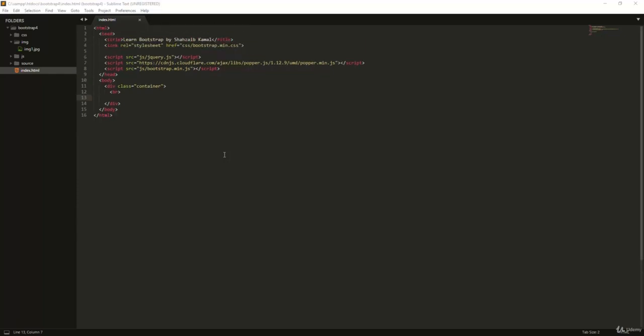Welcome back everybody. So guys, here in this lecture we're going to talk about the Bootstrap collapsibles, how we're going to use the collapsibles and why they are beneficial. What if you just have a simple link and you click on it and you can collapse the data, and expand the data, whatever data you want to show or remove, like an accordion. I'm just going to make one, then you'll understand it in a better way. So first of all, we need to have a link.